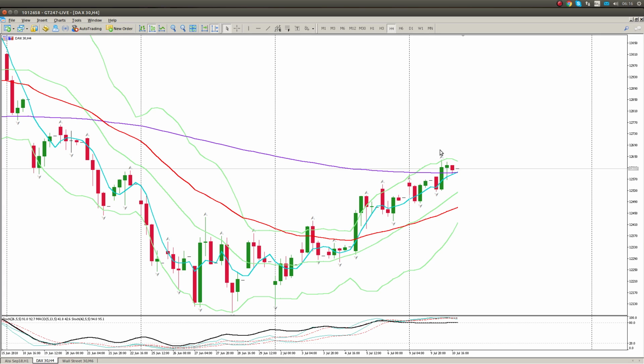Okay, guys, so yep, starting off with shorts, and then just keep those levels I've given you, 50% of the wedge height, and then just above 100% of the wedge height, and then look down below for any other opportunities to get in long. Okay, guys, that's my take on the DAX.